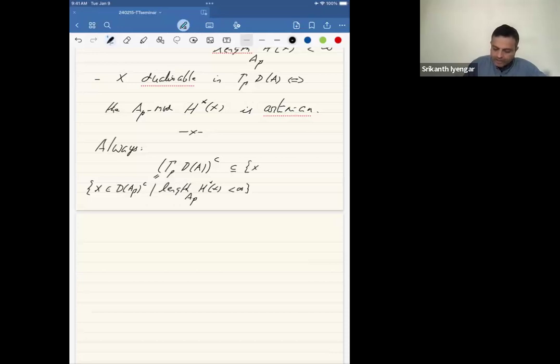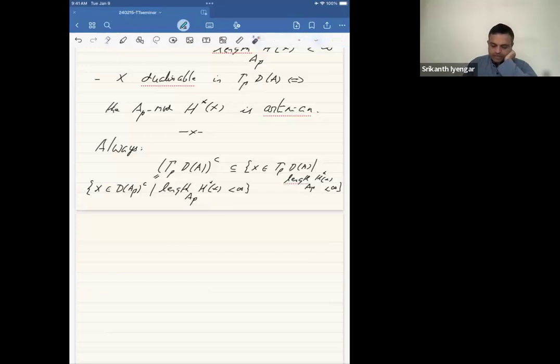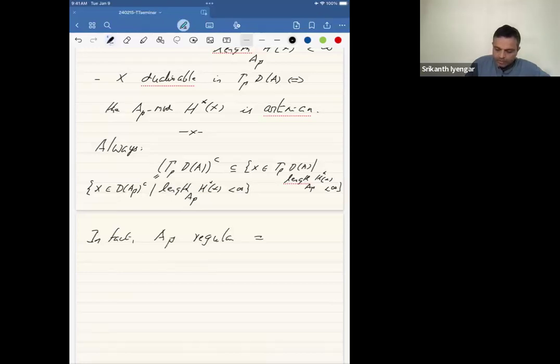And of course, then this is contained in all AP. So it's certainly contained in everything here in the thick subcategory such that the length of homology is finite. So these are the compact objects in the p-local stratum, and these are the ones which have finite length homology. And the regularity condition implies that these two are equal. In fact, in this context, equality holds if and only if A is regular at P, so AP is regular, if and only if equality holds.